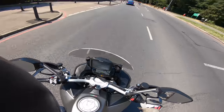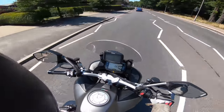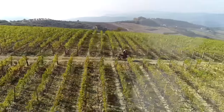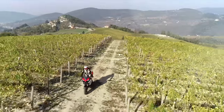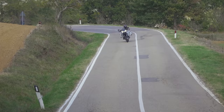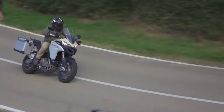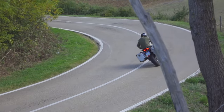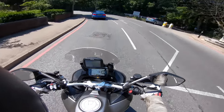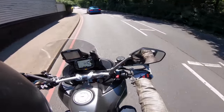I've done a few of these 'living with' pieces now. I think I probably enjoy them more because of the feedback that we get on them. Press launches are great — selfishly I get to ride a bike before any of my mates and I get to form impressions and help other people decide whether to buy them. But that horrible phrase for a journo, 'real world testing' — that's the best way to form the best opinion possible of how a bike copes.